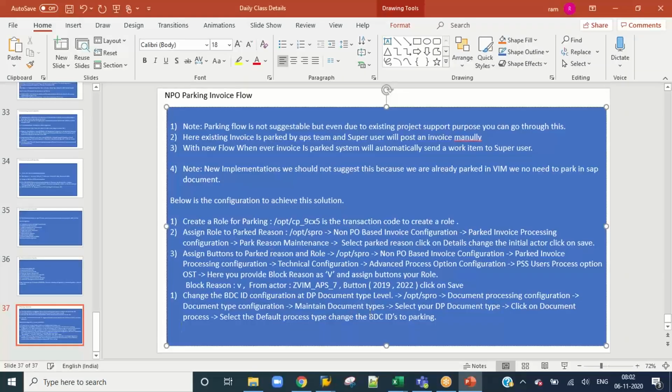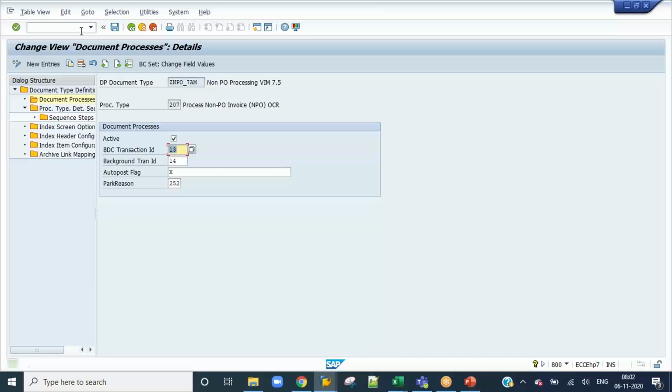So let's make BDC transaction ID, background transaction ID, auto flag equal to park reason. Okay, shall we execute the document?